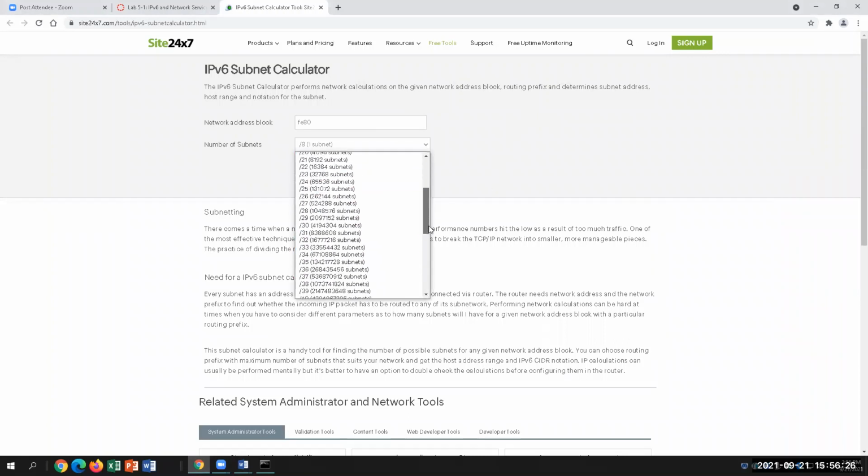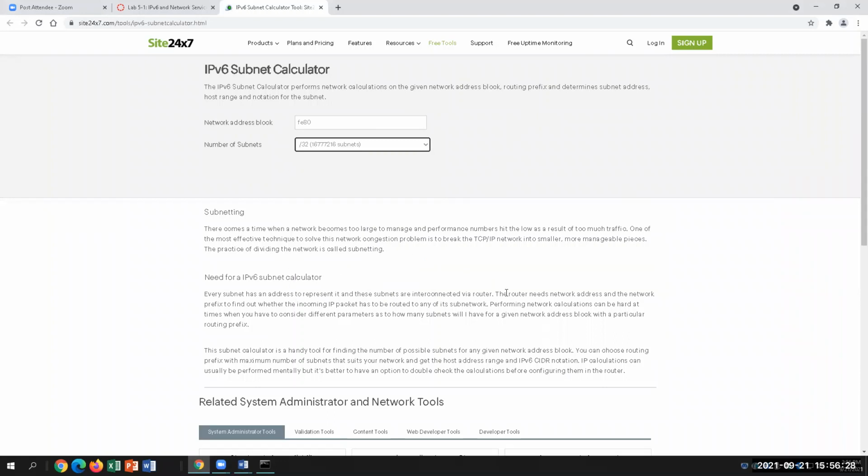So if we select 32 bits, that's going to give us this many subnets. So it's 2 to the 32 power, which gives you what, like 160 something million, right? So if we want a very, very large network, like I'm talking about people that are doing worldwide stuff, then we can select the higher bit size. And this is why they say that IPv6 is a better address, because you have so many different subnets to choose from, and you have so many hosts compared to version 4, which is limited, right? Even with subnetting.